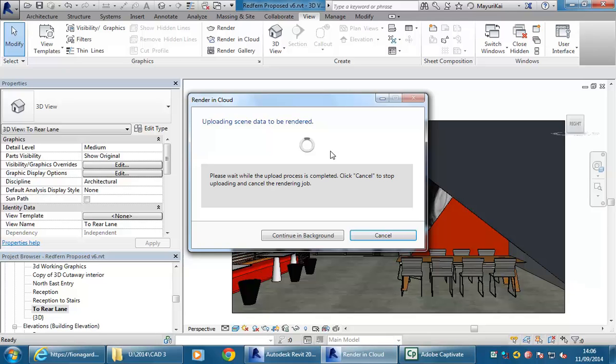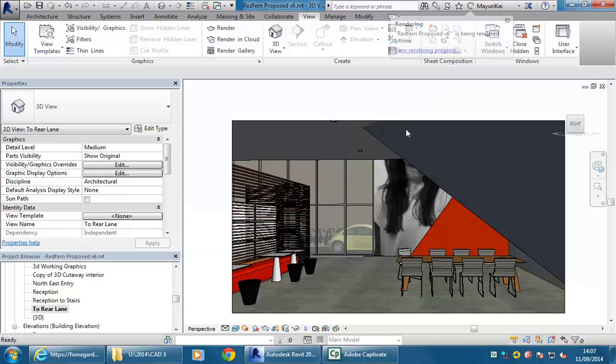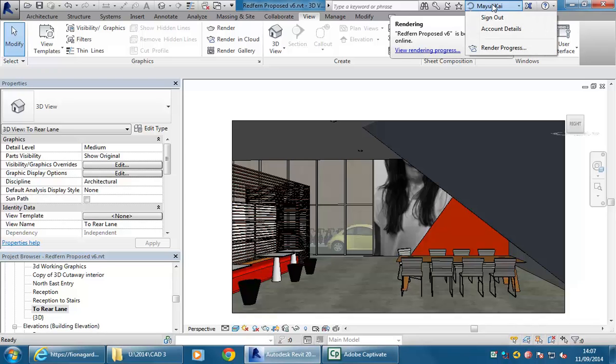It'll take just 20 minutes or so on the cloud usually.